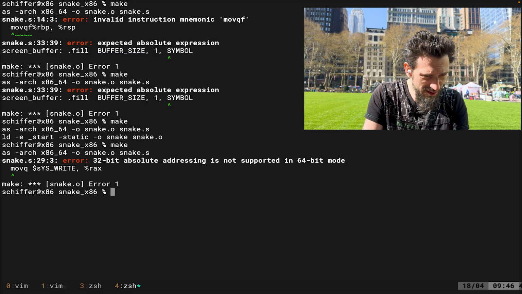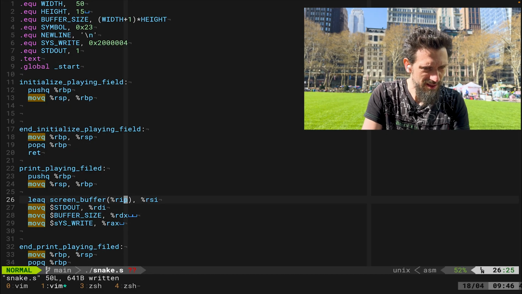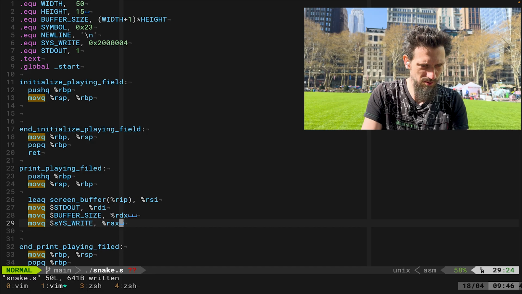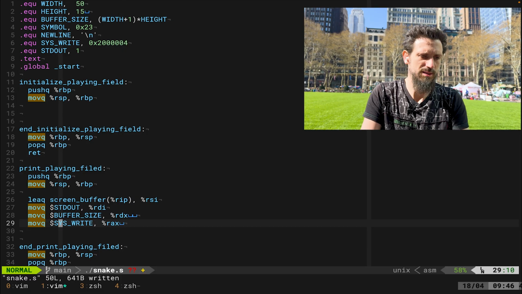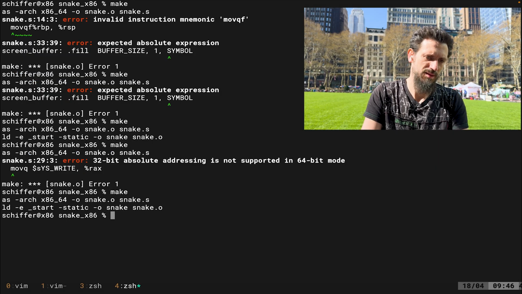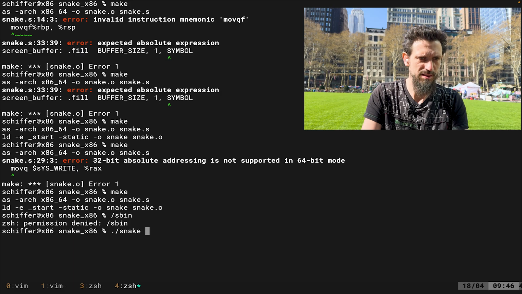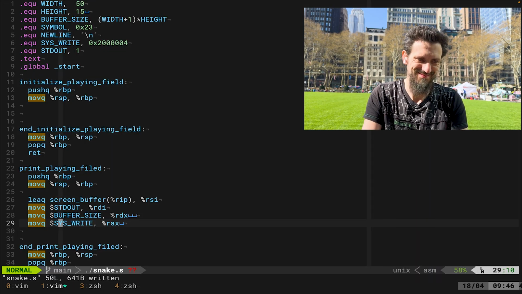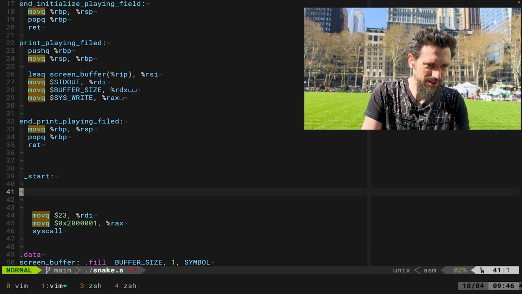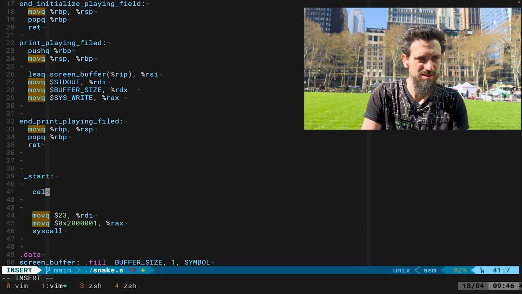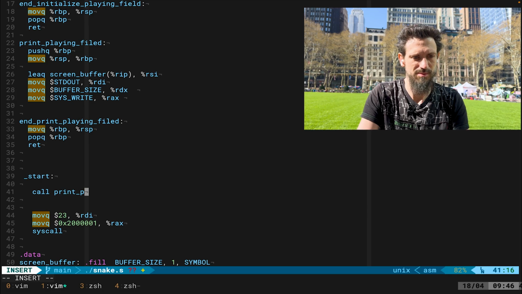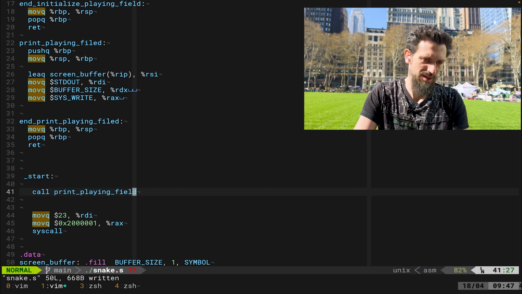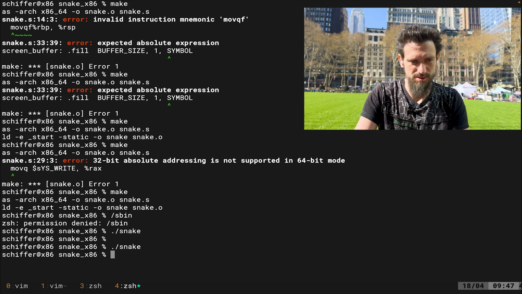And let's compile it. Syswrite, there was something wrong. This should be fine. Oh well. All doesn't work if you don't call print playing field. So where is our segfault?